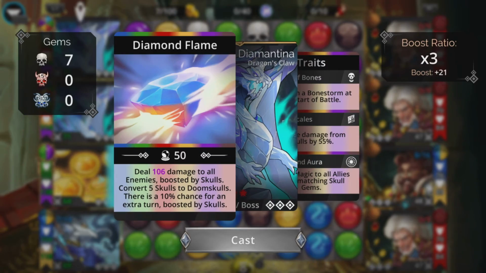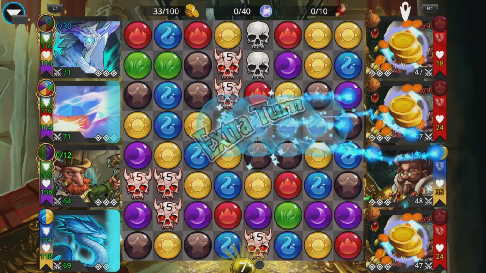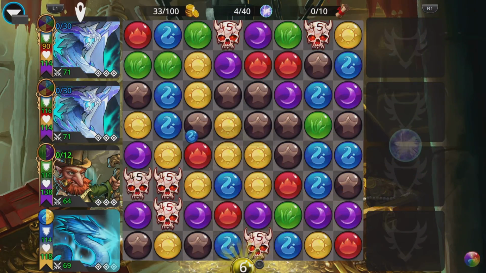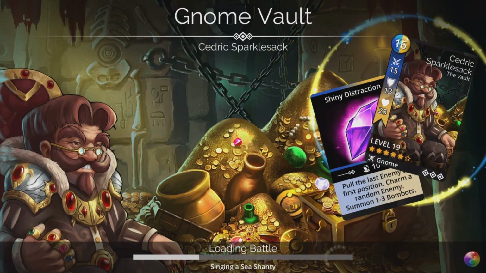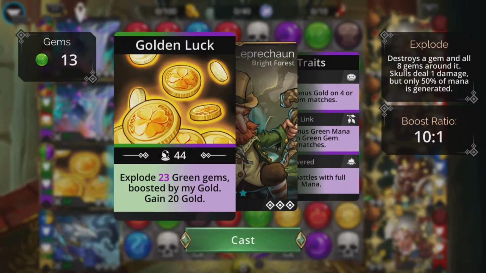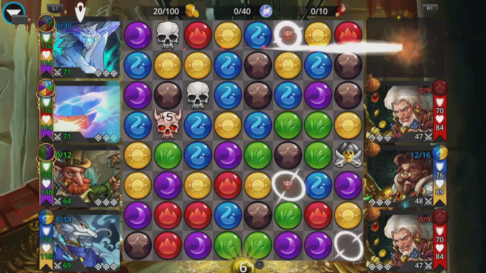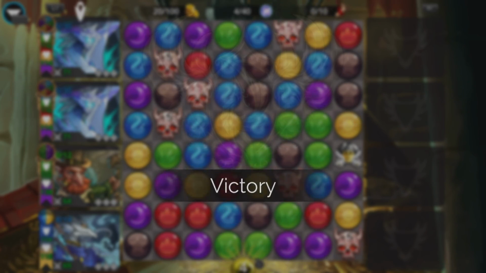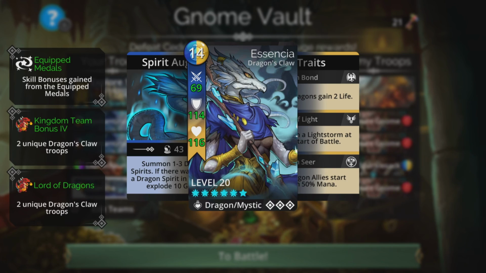Can grab something like that at the beginning to give your Diamantina a head start. But then cast one and the other. They can have their extra turns. I don't care. They're going to be kaputted. Like I say, if you don't have that second Diamantina, chuck in another Gem Dragon. Anyone will do, really. Diamantina uses all mana colours. So you're going to get mana blocked on 3 of the colours that the Gem Dragon uses no matter what. But the amount of mana this team generates because of Leprechaun, then generally you're halfway there. And it's going to be pretty quick regardless, because Essentia at the bottom gives a 50% mana start to all dragon troops, which is kind of the key to this.